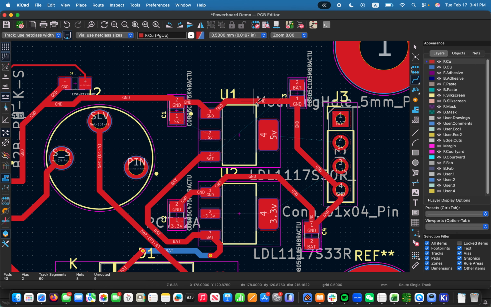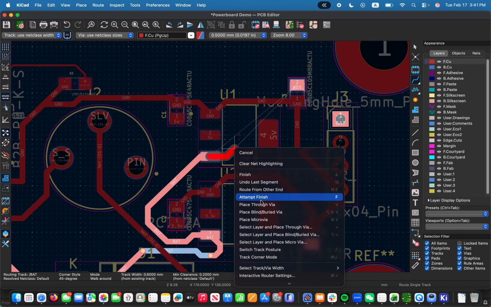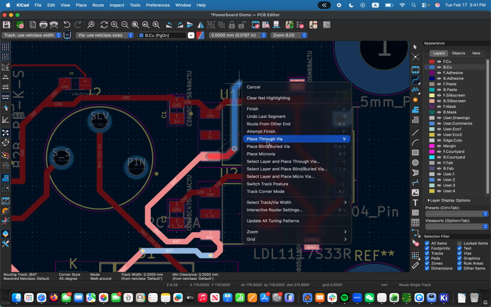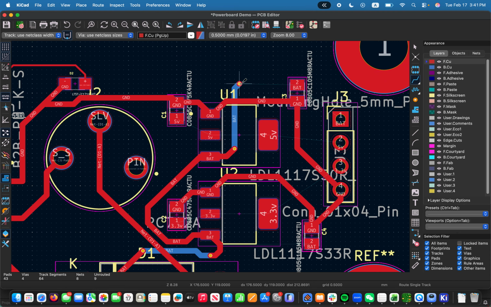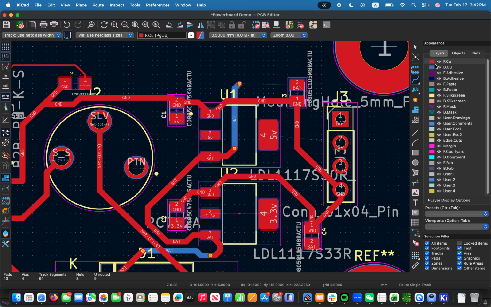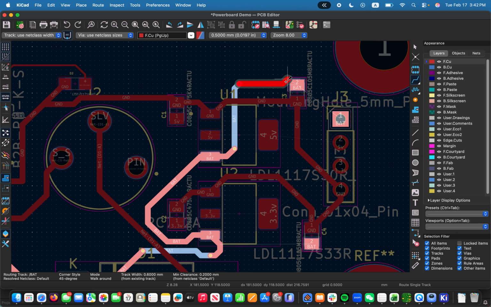And then let's route. Okay. Looks like we might have to do a via here. So let's right-click, Properties, Place Via, and then I'm going to go straight up, and then I'm going to place another via here, and then I think I lost my trace there, so let's go back to the blue layer and then keep on tracing. Oh, no, it's the red layer because now we're on red. Then trace that to that battery. Perfect. And then now we can just trace here.